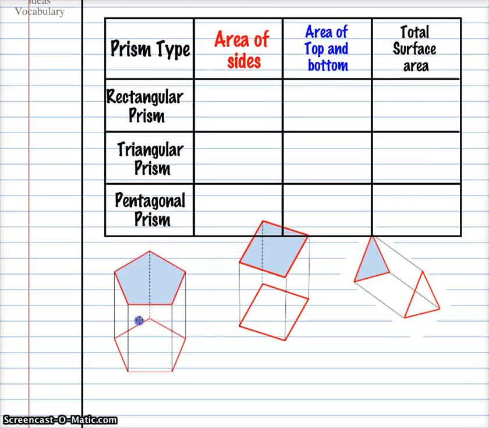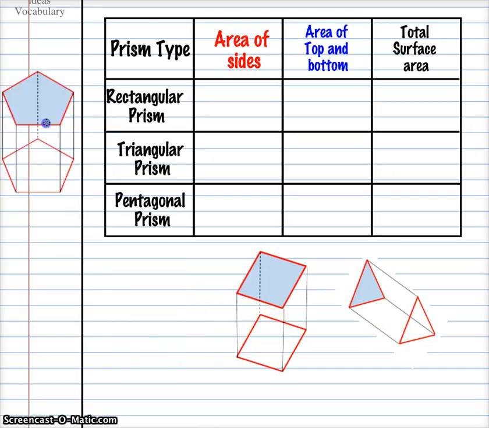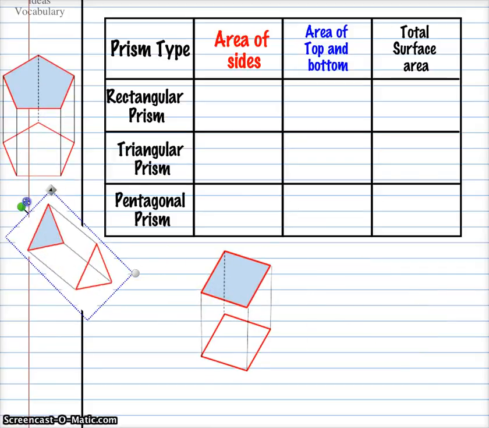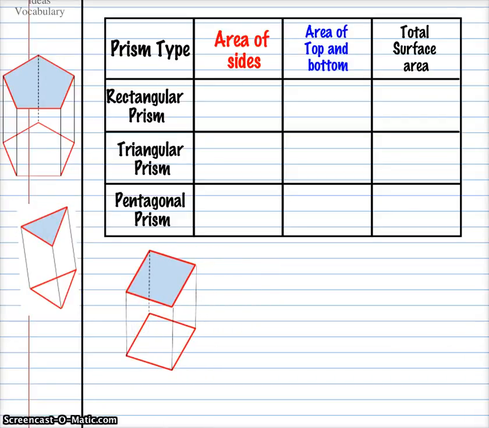Okay, what I'm going to do is I'm going to kind of slice open these shapes, so you can see what they look like. If we split it up and open it all up, you'd see what the prisms look like. So I'm going to scoot these over. I'm going to start off with the most common one, which is our rectangular prism. Okay, so let me pause the video. I'll cut this open. I'll show you what it looks like unfolded.